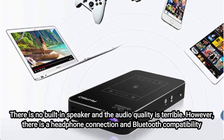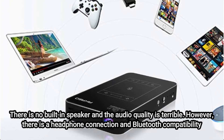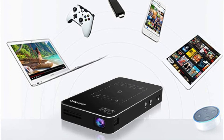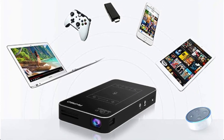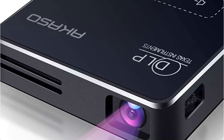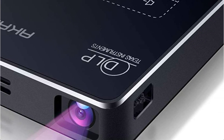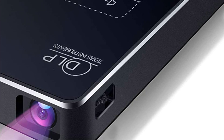Although physical setup is made simple by the tripod, the software side requires some fiddling to acquire the ideal image for your space. Again, the Acaso WT50's affordability and portability make it so appealing. As a result, if you're looking for a less expensive, more portable solution, you've just found one.